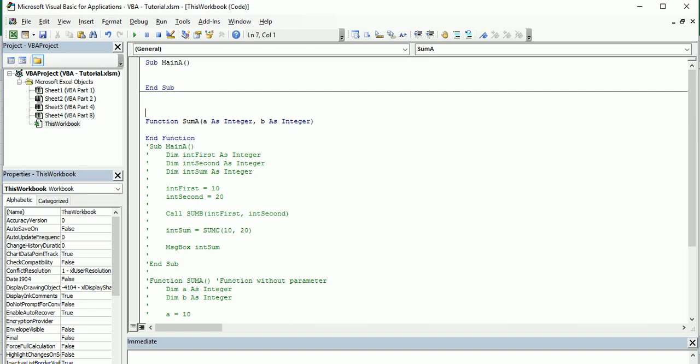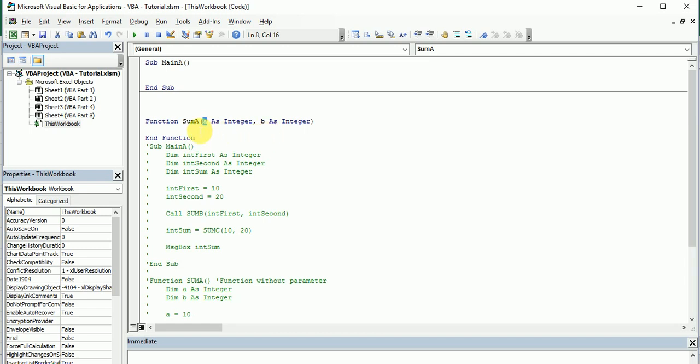So now I'm doing a similar kind of work, but in a different way, because we are just passing some value. Alright, so actually what we are doing, we are adding the number 10 and number 20, and doing nothing.